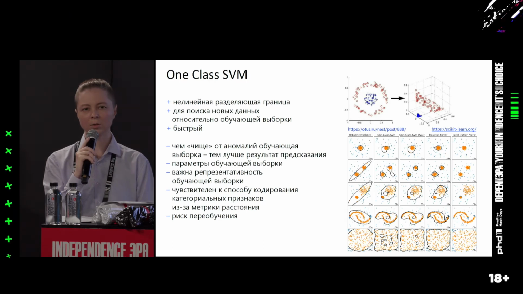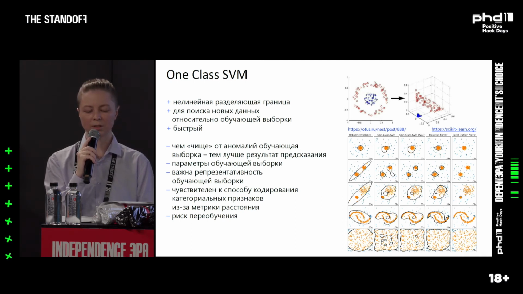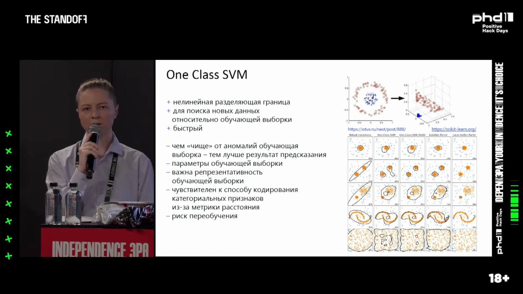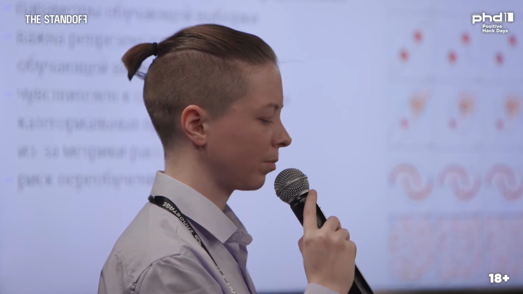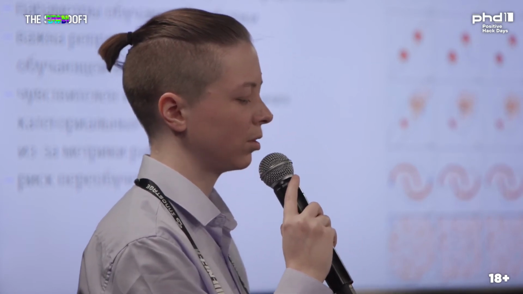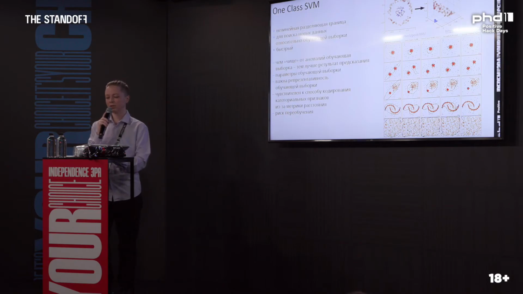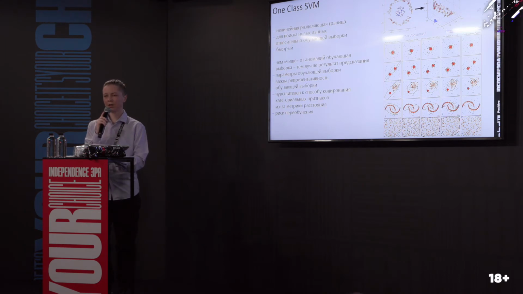The next method was one-class SVM, which is a form of a classic SVM with one class of events, normal events. We separate the events into normal and abnormal. Thus, a non-linear correlation is built up. The advantage of this algorithm is that it allows us to make up a boundary, and it is suitable for learning.